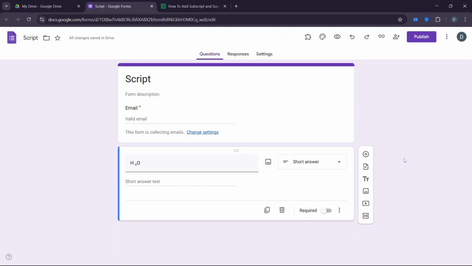To make the process smoother, make sure you have your characters organized beforehand. Doing this saves time and helps avoid mistakes when you're building your form. You can store frequently used subscripts and superscripts in a dedicated Google Sheet for easy access whenever you need them. Once you've followed these steps, you'll be able to include subscripts and superscripts in any part of your Google form without any trouble. After that, your form will look more polished, and you'll be ready to share it confidently with respondents. It's also a good idea to double-check your entries, so everything displays correctly across devices.